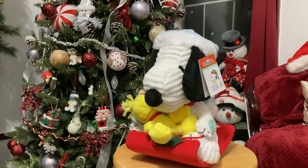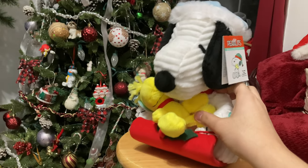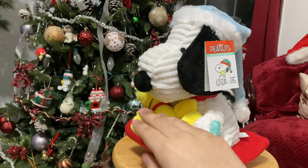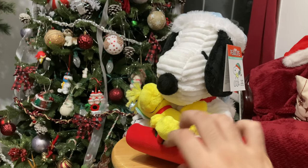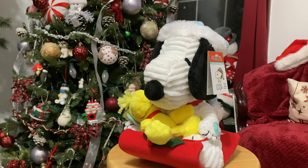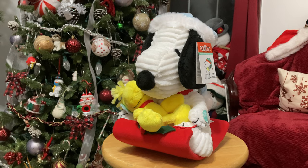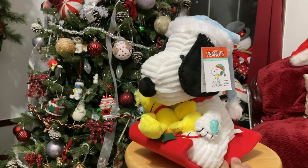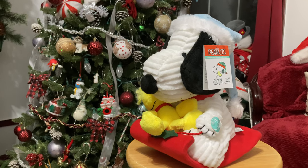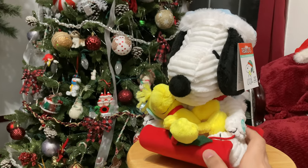Beautiful — just simply beautiful. I really enjoy what Dandy has done programming-wise, especially the sliding movement with Snoopy and Woodstock, because it really gives you that feeling that you're on a hill on a snowy day. If it's already snowing where you're at, you can take your sleigh or toboggan to a hill in the park and just slide down — do something that Snoopy and Woodstock would do.